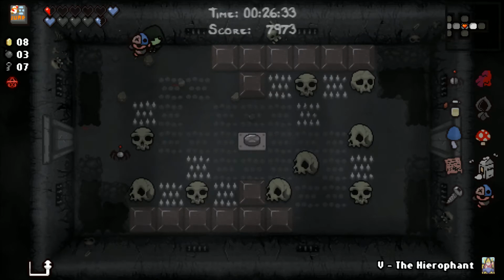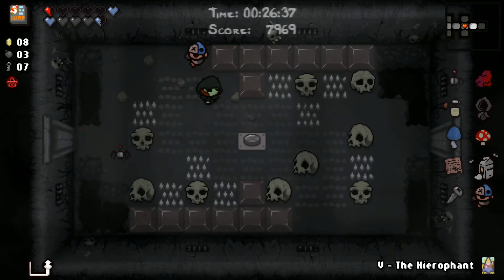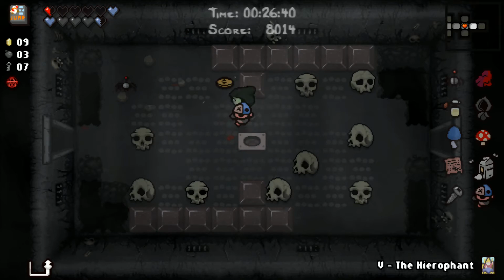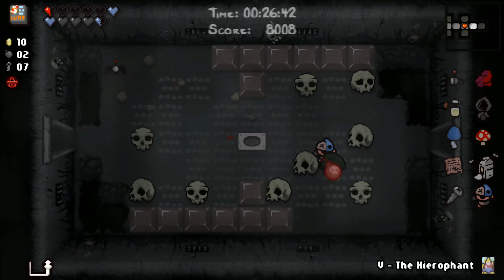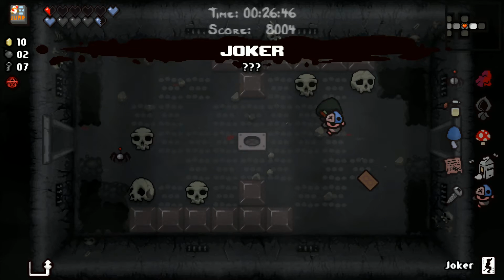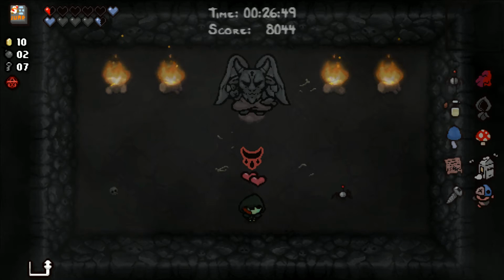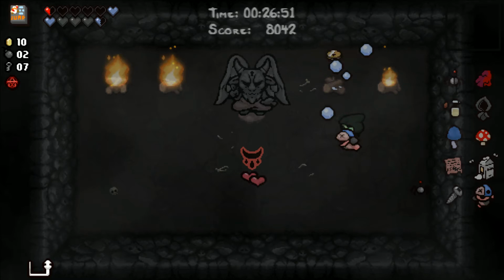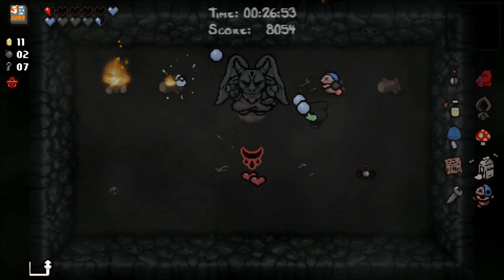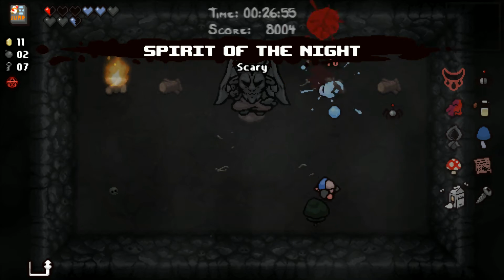Oh, that's a nice card. That's a very, very nice card. Let's enable the spikes. Yeah, that's a really interesting one. I'm kind of perplexed so far, and that's an even better card, one would argue. We'll go ahead and take that right away. That is Spirit of the Night. Azazel unlocked. Fantastic. And what the hell is one of those hands doing in this room?